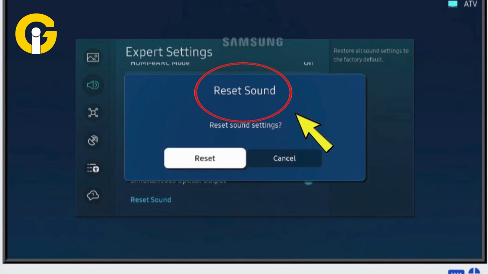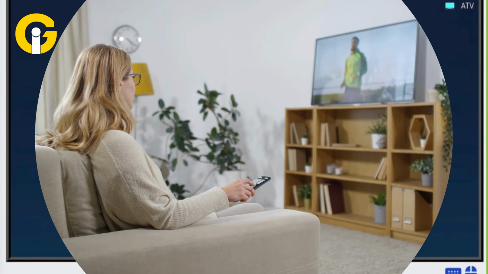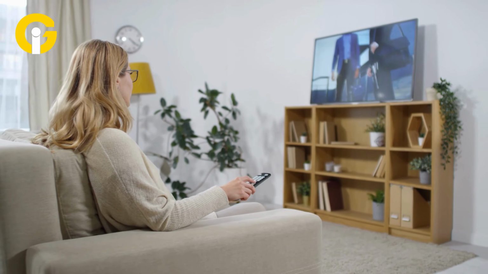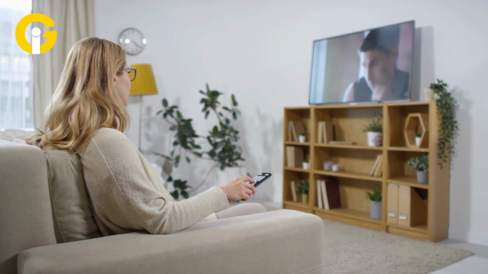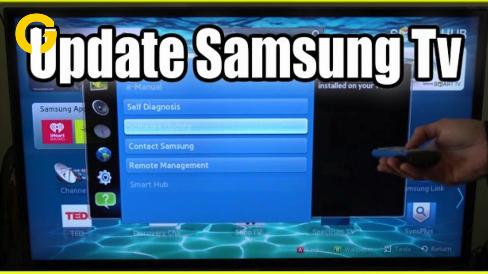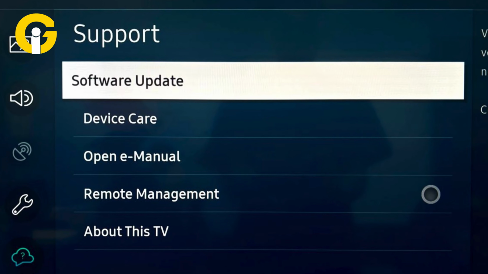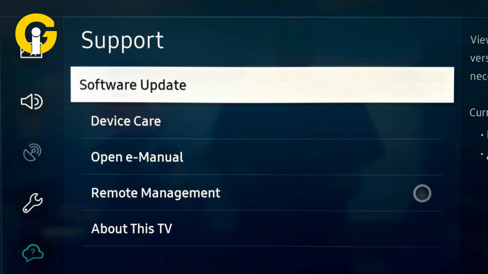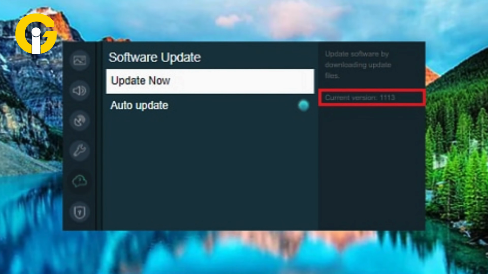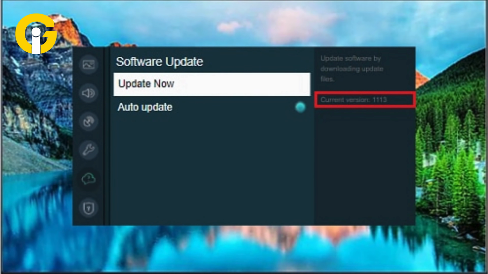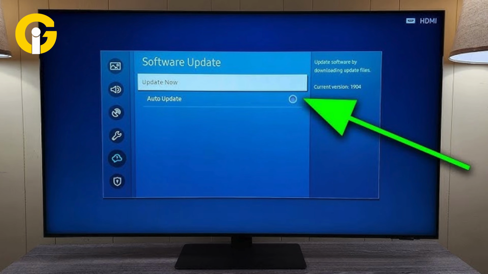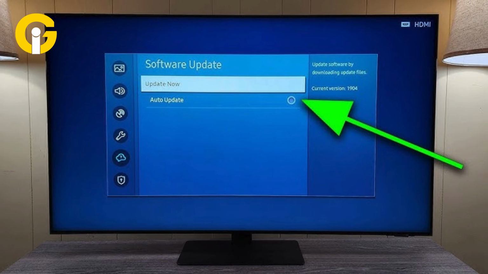Several issues are automatically solved by the latest software update on your Samsung TV, such as glitches and more, that only require a few minutes. Here are the steps to update Samsung TV software. Firstly, launch Settings and click on Support. Then choose Software Update, and the Update Now option will automatically appear. If there is a new software update, turn on Auto Update to get the latest update installed in a while.